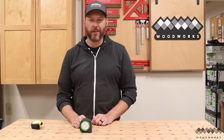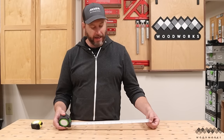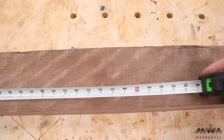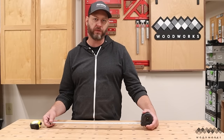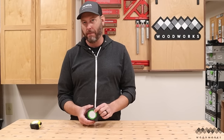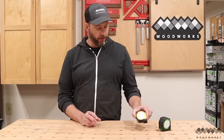Next up is an item that I think is essential in any workshop — a good tape measure. But this lefty-righty model from FastCap is the one I think is the best. It's in black and white, so it's really high contrast and easy to read the numbers. You can put it on the left side or the right side of your workpiece and read it from both sides — the numbers are always facing you and easy to read. I've got four or five of these in my shop. And if you're a metric person, they've also got a model with metric on one side and standard on the other.